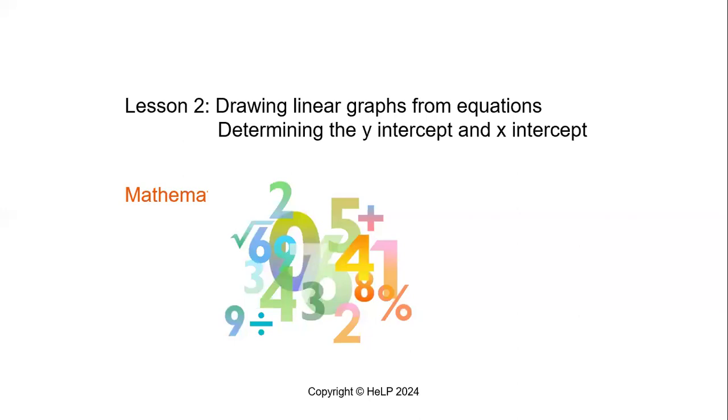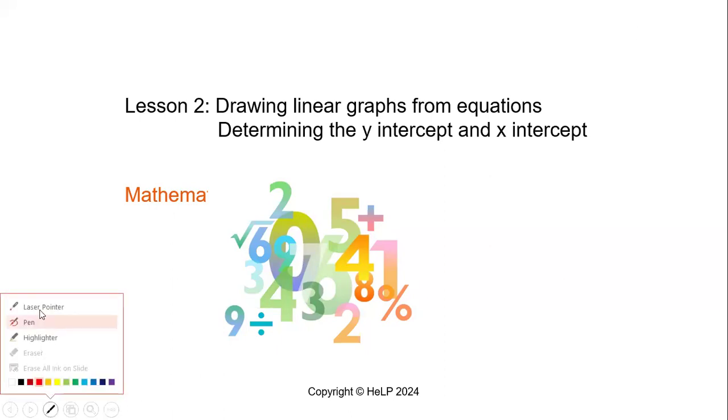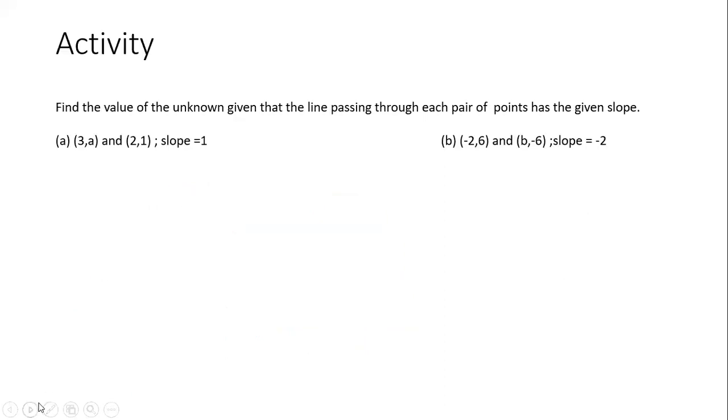Like I requested you already, you need to have a pencil, a ruler, and a graph book, such that you can be able to draw the graphs. So today's focus is drawing of linear graphs. And when they talk about linear, it means straight, something straight, a line. So that's what we are going to look at.